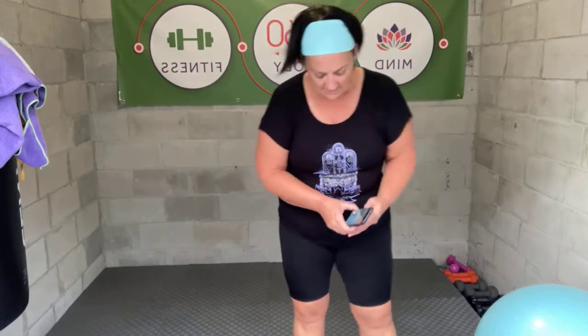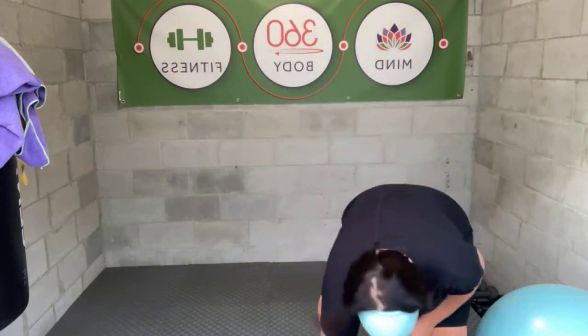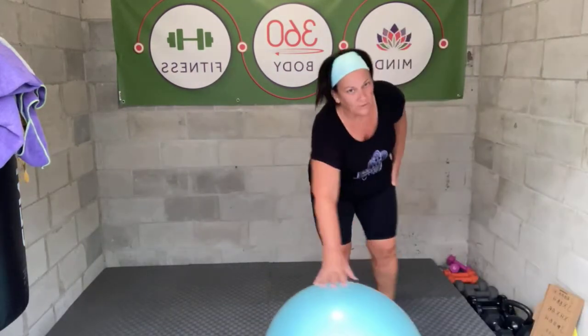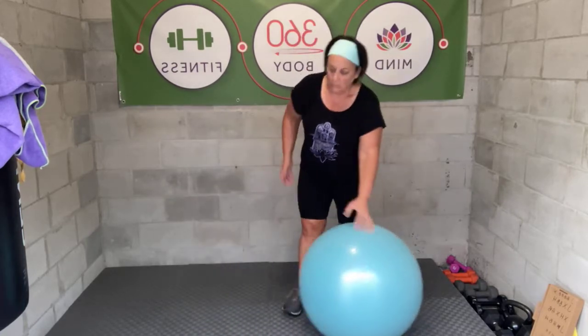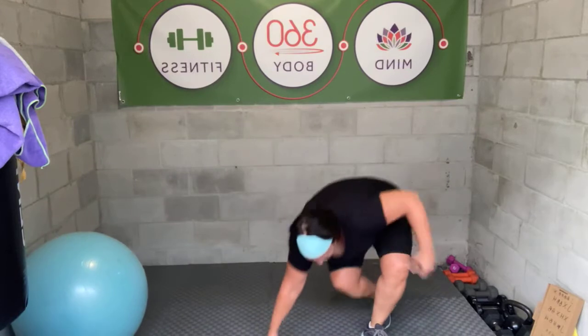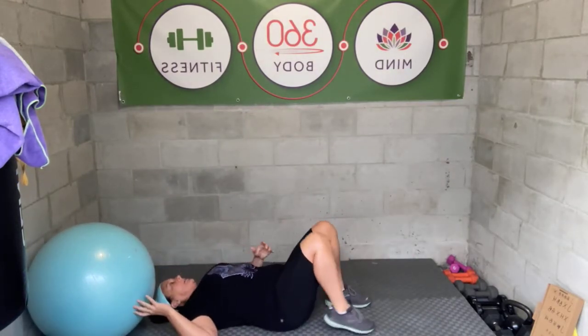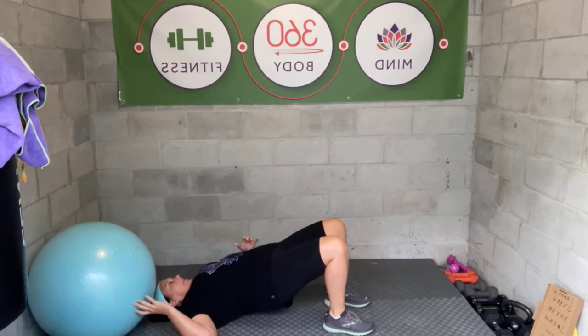All right, we are gonna be doing hamstring curls. So, let me show you what these look like without the ball. You can do these without a ball. Hamstring curls right here. Legs are hip width, pressing those hips up to the sky. Squeeze it up at the top.